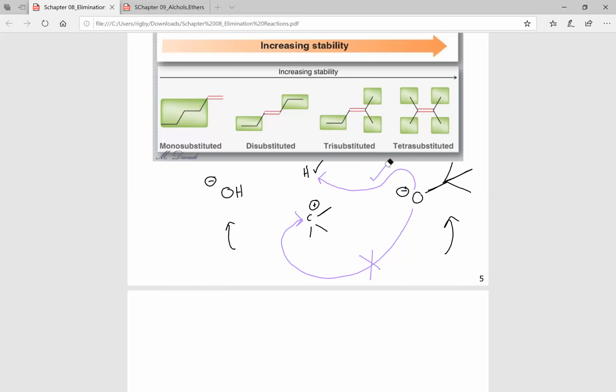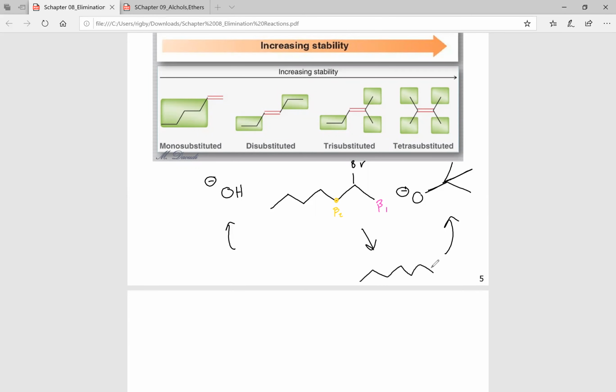Now, another thing to note is if we have an elimination reaction, so let's take that other example from before. I may not draw it perfectly the same as long as we just sort of have the same idea. So if you recall, we talked about this one was beta 2, I think we did, and then this one is beta 1. Beta 1 is less sterically hindered, but it's going to make the Hofmann product, which is less stable. Beta 2 is more sterically hindered, but it's going to make the more stable Zaitsev product. And which product is going to be formed overall depends on what kind of base we use.